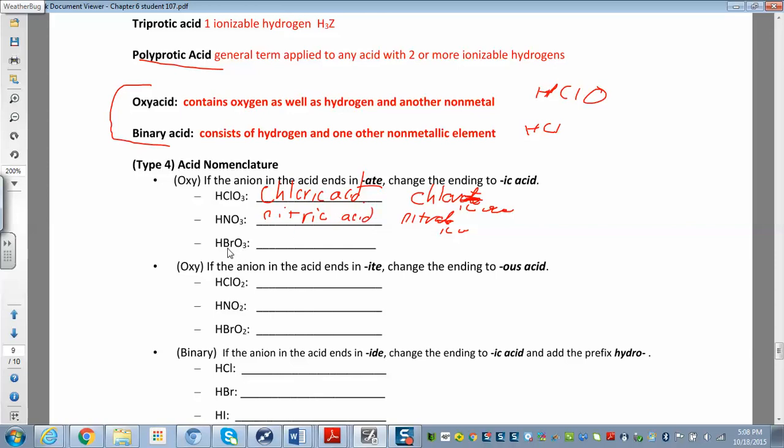This is bromate. It looks a lot like chlorate, but instead it has a bromine in it. We didn't really have this on our list before, but bromine, chlorine, and iodine all form similar kinds of compounds. So if you know that this is chlorate, then this is bromate, and this is iodate. There's like a whole series. And it only works for those three. They're all halogens.